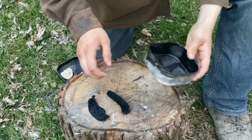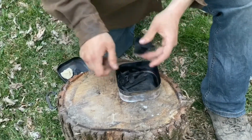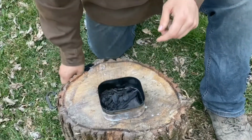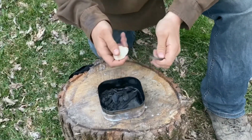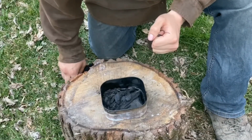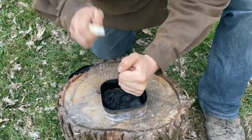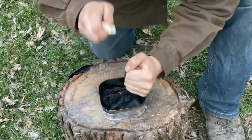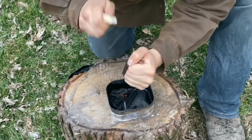So I think what would be nice is to try a little bit of an experiment. We'll take these two out and we'll try our punkwood first. We'll strike down into this tin and see how well it takes a spark, as well as how long it burns. And for that, I'll use my piece of shirt here. All right, so we got a flame or an ember already. Let's try to strike down a few more times and see how many we can actually start.